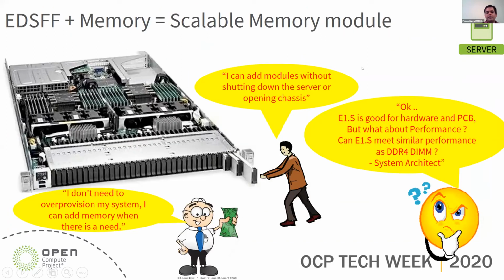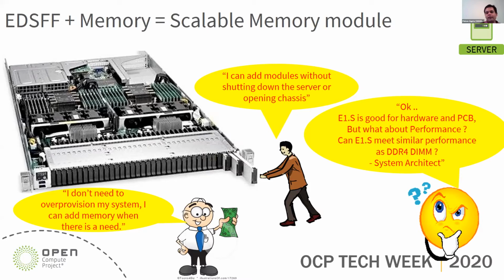While we are discussing the EDSFF form factor, there are some added advantages. The EDSFF form factors allow hot plugging. They have interfaces and signals for going into a low power mode. This greatly enhances the work of system integrators and data center administrators, because they can add the modules as they require. You do not have to over provision your system to take care of what comes in future. You can add the memory when it is needed, so it saves your cost.